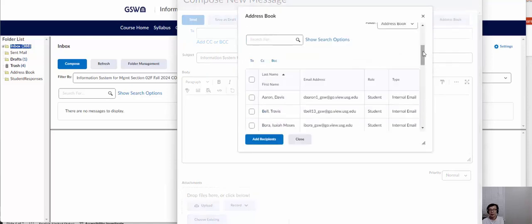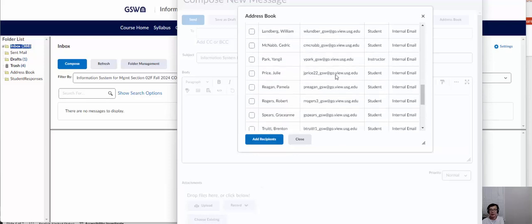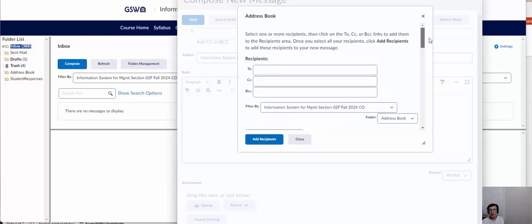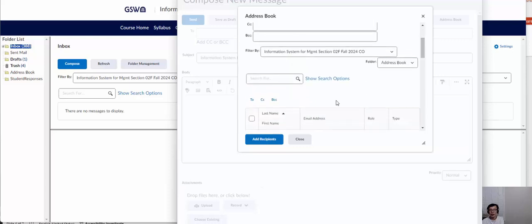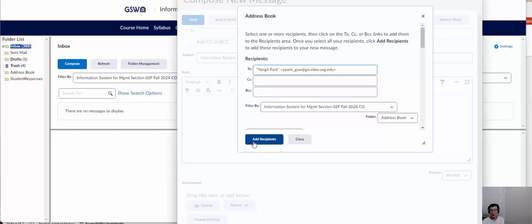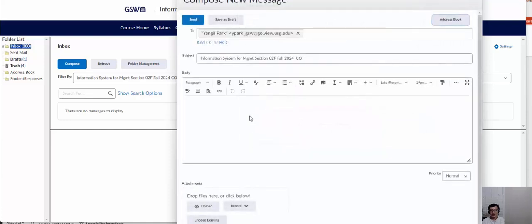Then you go through this list of names. Then you click this box by the name. Then you click. It's a little bit tricky because you need to click 2 here. So probably your first step maybe just click add a recipient, but not. You need to click 2 first, so that you can set the receiver. Then you click add recipients. Then you can type it in whatever you want to type it in.